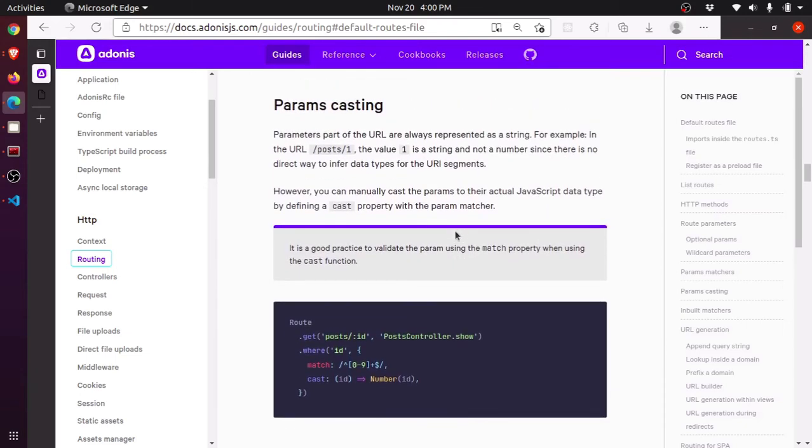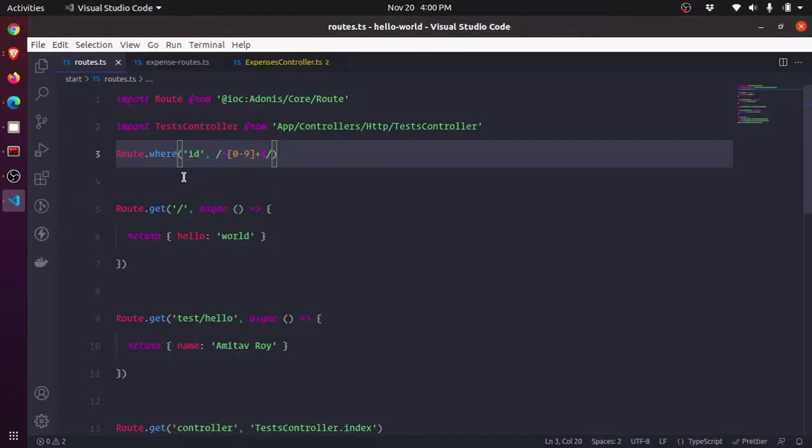Okay, moving along, param casting. Now, param casting is important. I don't know if I'm able to show you, but I think you will understand. Right now, can you see that there are quotes around the number 1? So this is basically a string, right? Right now, when the framework works with these parameters, Adonis will think that this is not a number but a string. But I know, because this is an ID, it has to be a number. That's the pattern which I'm defining.